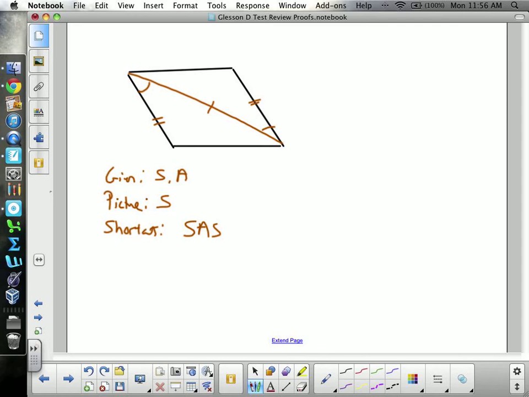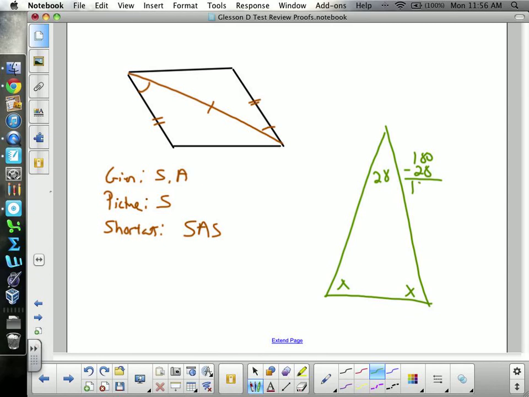Let's look at 23, isosceles triangles. We just got done with this. You did fairly well with this. What would x be in that case? 65. How about in 25? 76. How'd you come up with 76? Right. Because these two have to be the same. So we did 180 minus 28 is 152, and then we have to divide that 152 evenly into those two because it's isosceles. So that's where the 76 comes from.